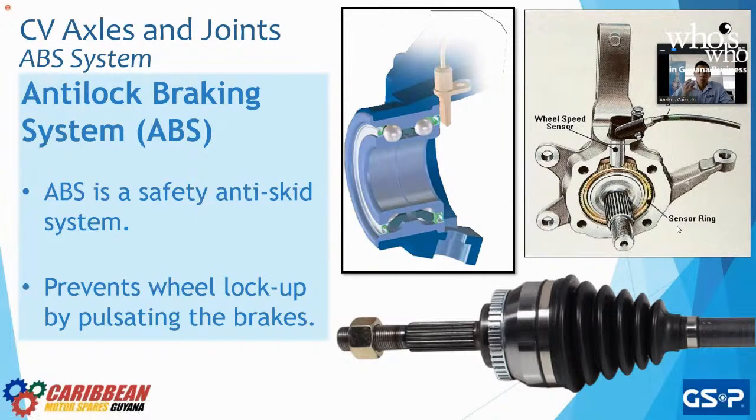And the reason we want to have ABS is obviously because of safety. If your vehicle comes with ABS, it's going to be an anti-skid system. ABS standing for anti-lock braking system, right? So the moment that we press the brakes, we're going to have a pulsation. The brake calipers are going to open and close very fast. They're not going to clamp down because the moment we clamp down is when we skid. So to prevent the skidding, it'll pulsate super fast and it'll cause the wheel to stop.